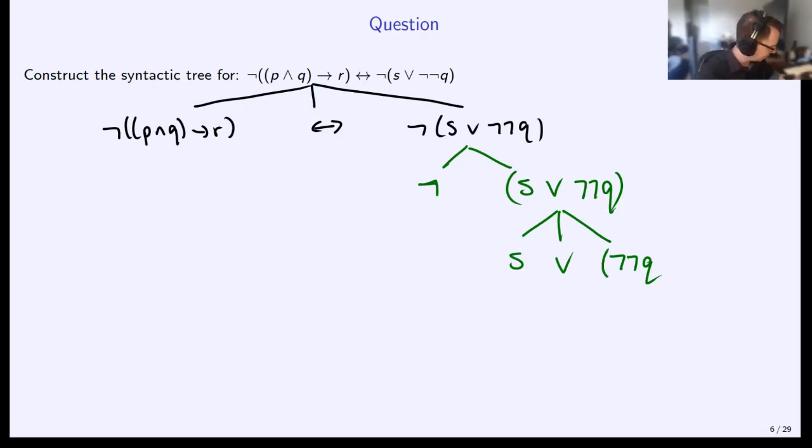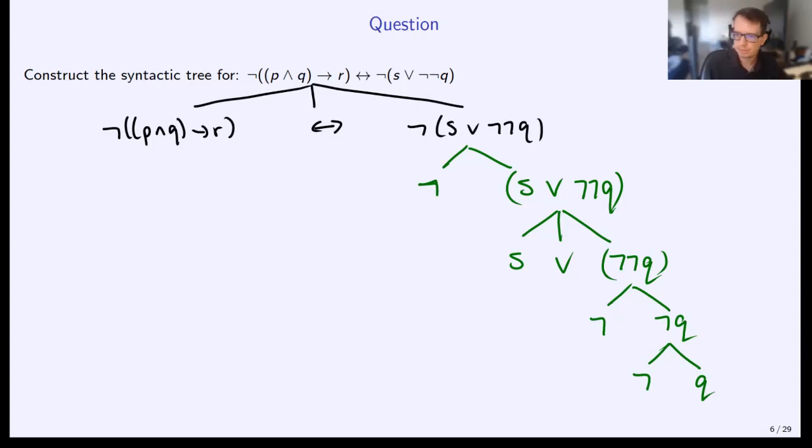So I could have brackets around not Q here too. That's okay. At this point, I just have not Q to deal with, so I can just remove one not at a time. So I get not and not Q. And then I just have not Q to break down, so that'll just be not and Q. So now my right side is broken down and everything here is grammatical. So if I go up the chain in reverse, I can see exactly how this well-formed formula on the right was put together in a way that is grammatical.